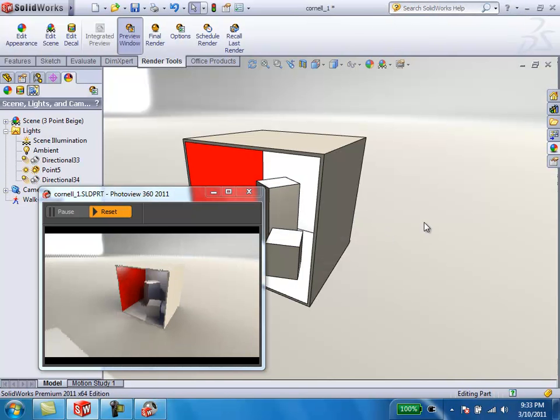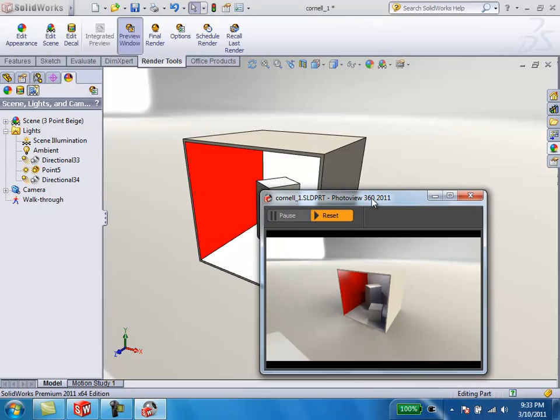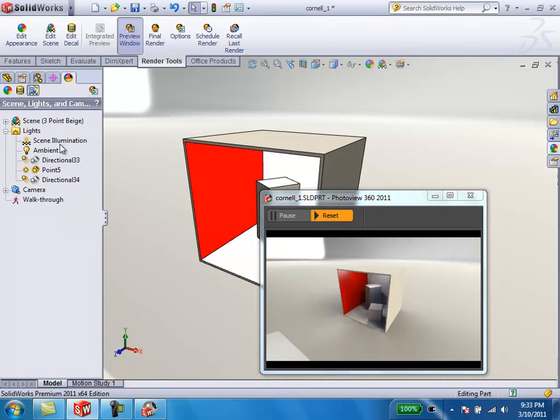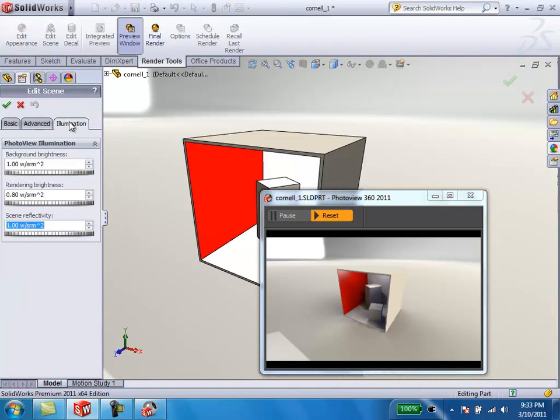There's another way to do this, sort of the long way around, but it goes back to this scene illumination item in the lights folder. I can get to that directly here. It's also just a property of the scene, so I can edit the scene as well and get to it there. These are the controls that have an impact on the brightness of your rendering with regards to the environment and the background.